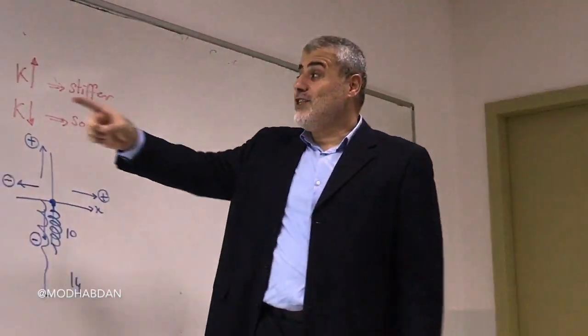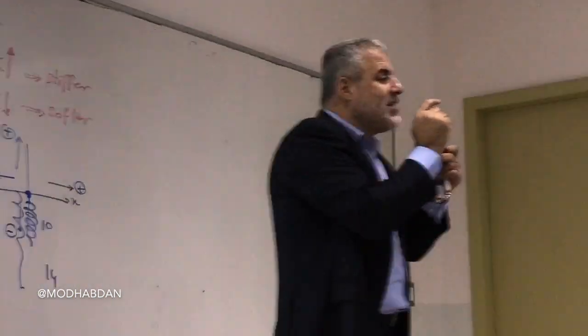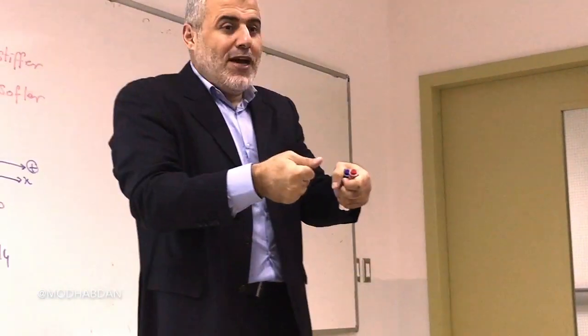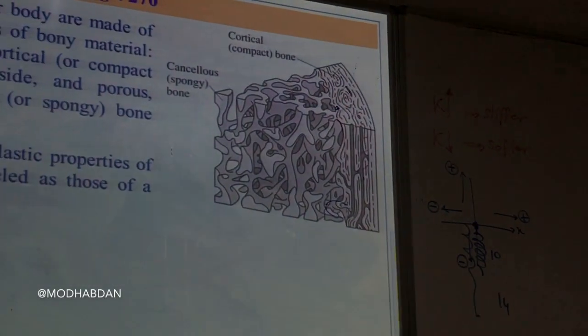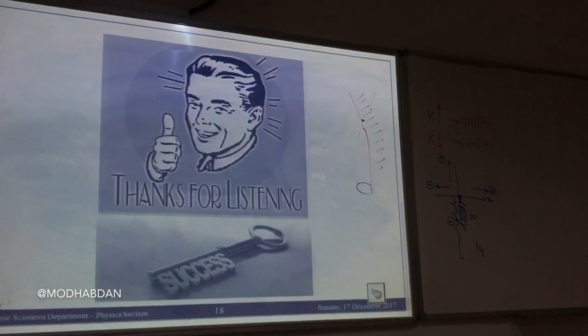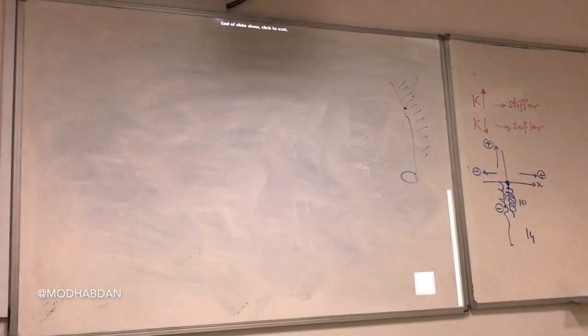But this is in the structure of a human being. The outer bone is strong, but the inner one is light, and the inner one gives us the flexibility to bend. You have a degree of bend. You can bend a little bit. We all can bend something easily, but up to a certain limit; if you go beyond this limit you may hurt yourself. This is an idea. Okay, this is the last point, I think. This is a summary of all of it. You just go through it. God bless you.